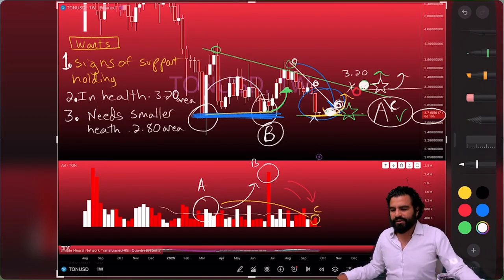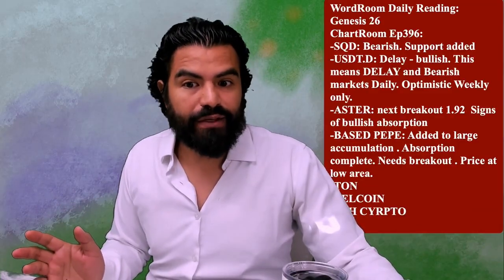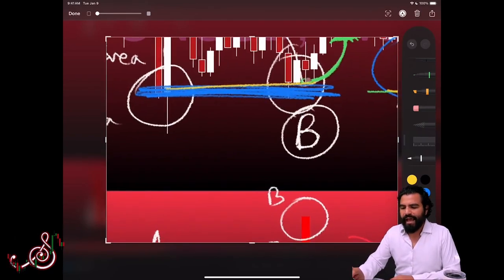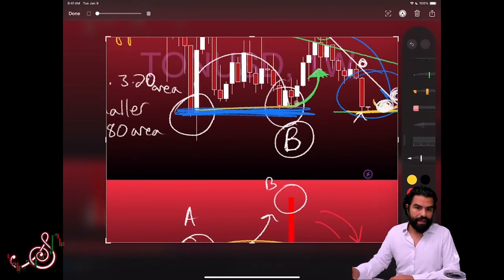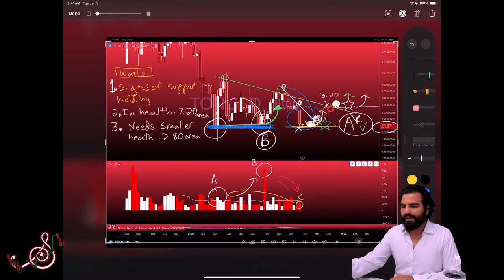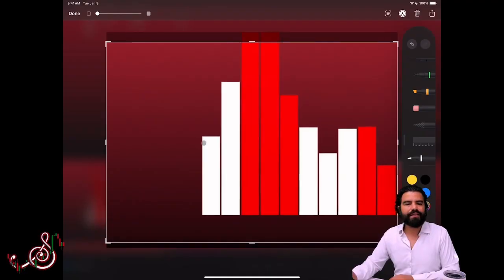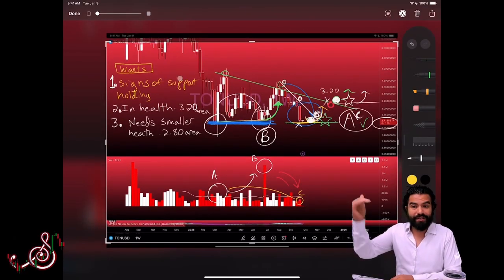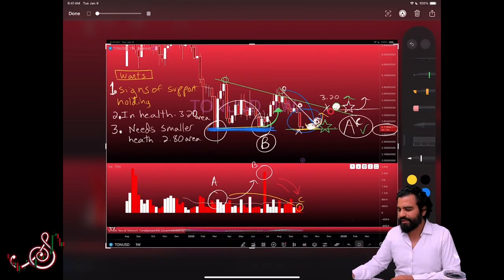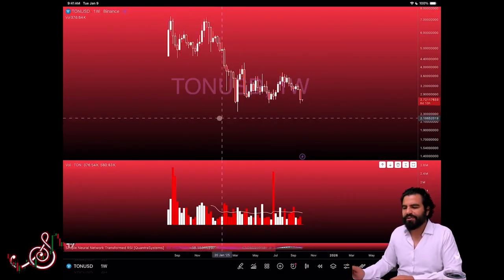Okay, the answer is why we want to be careful with a crypto like that is because this crypto has not shown signs that it was being accumulated in the first place. All we have is the smaller micro volume at these areas to let us know there was some buying happening, but it's not a large campaign. The volume ends here, so that's the farthest data you've got. You only have this down move. Where did the real big players come in?